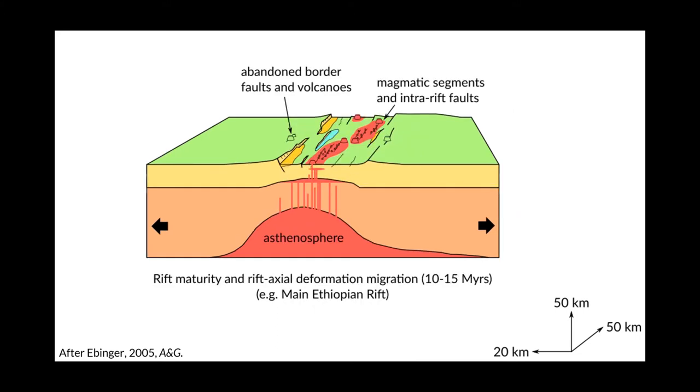In between these two stages we have this awkward sub-stage. As rifting develops, the lithospheric mantle gets thinner, however crustal thickness is maintained by the continual intrusion of magma into the crust. As more and more magma intrudes, the lithosphere becomes hot and therefore becomes more malleable and ductile. The faults along the side, which were very prominent during earlier stages of rifting, are now inactive and volcanism begins to migrate into the centre of the rift, as in a mid-ocean ridge.